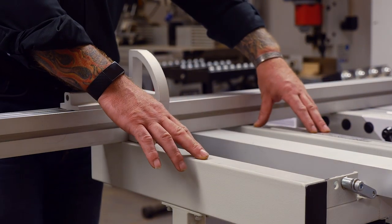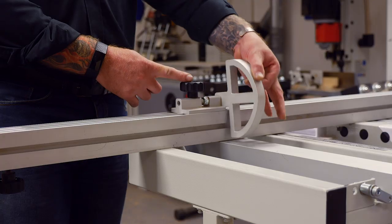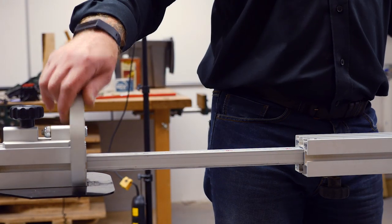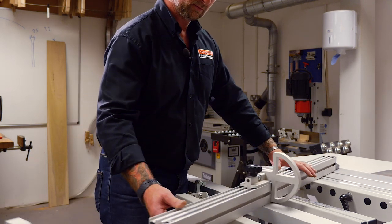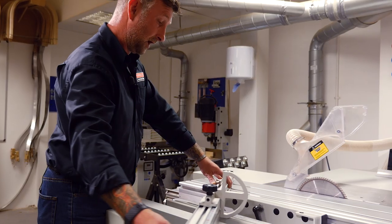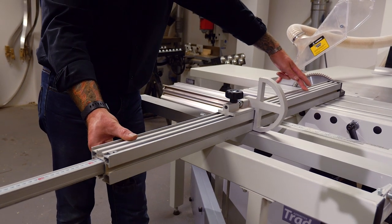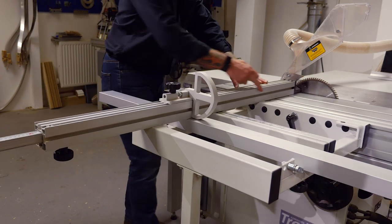The outrigger is not just for material support — it also holds the crosscut fence, which does a lot for you. It comes with two adjustable flip stops, so you can drop one down or flip it out of the way if you've got more cuts to do, extend the edge to the required width, drop it down, and lock it off. Two very useful, precise, rigid flip stops. The fence also enables you to do angle cuts, pivoting through with a readout on the top of the main table, giving you an accurate angle cut up to 45 degrees. From this point the fence always comes back to a positive stop, which is completely adjustable, ensuring you're always coming back square to your main blade.